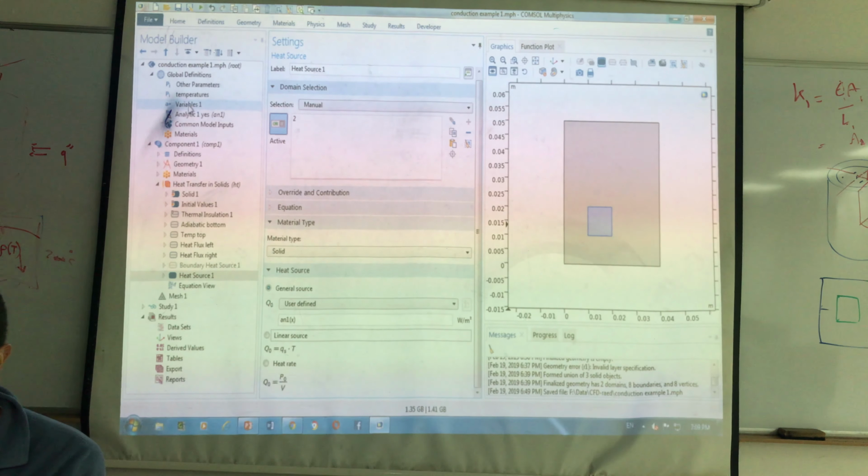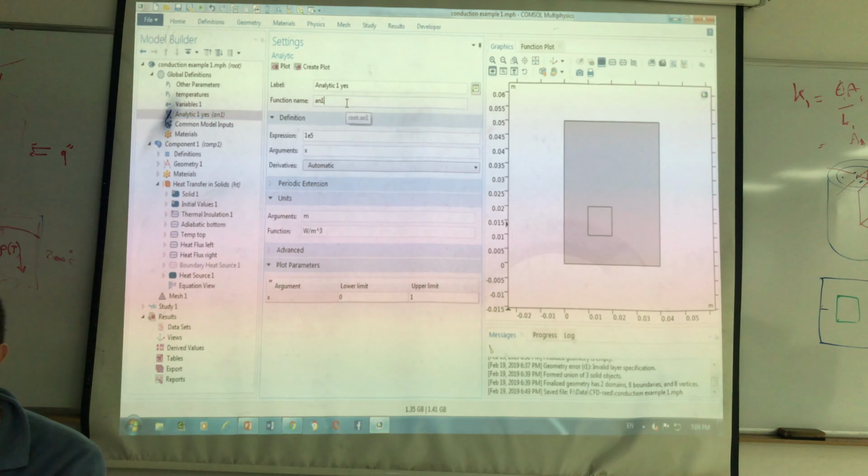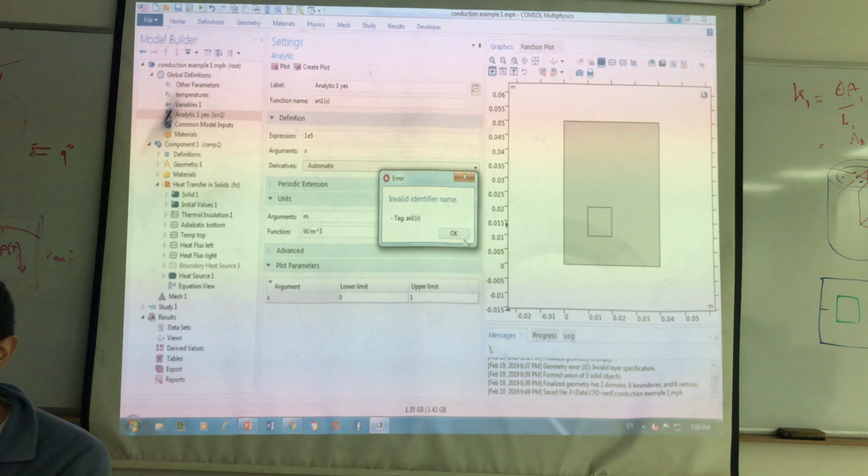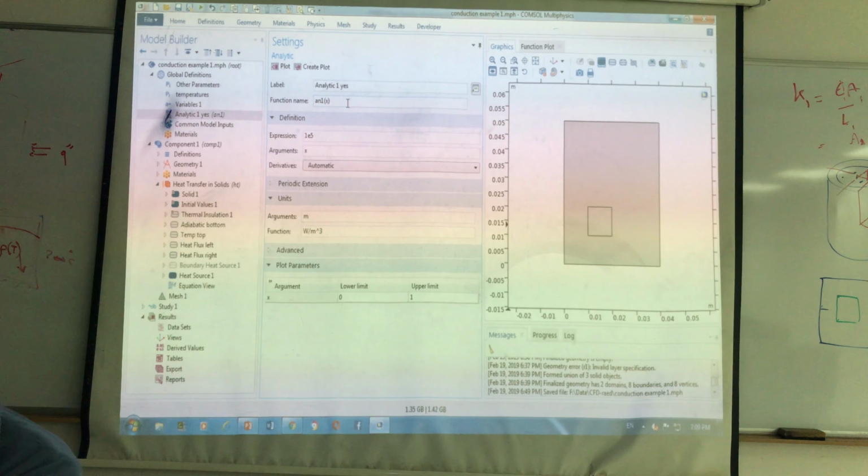But if I go to the variable and I say this is ANX1, it doesn't work. Okay? Function name, and this is the argument x. This is the function of x, for example x divided by x plus y times 0 times 90 times 0 minus 90 plus 90 plus.